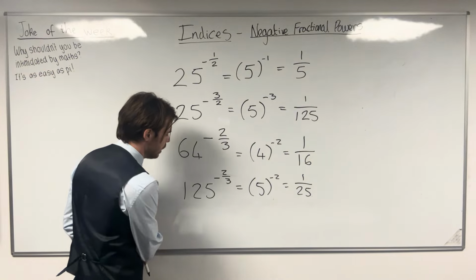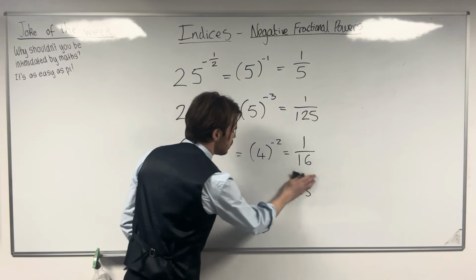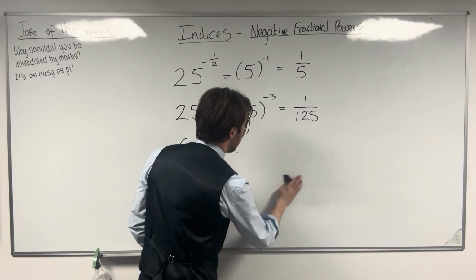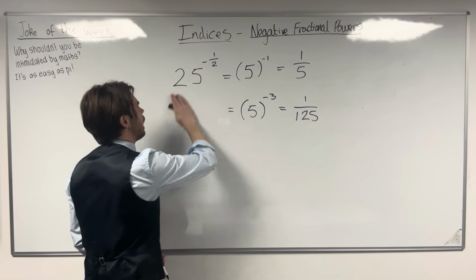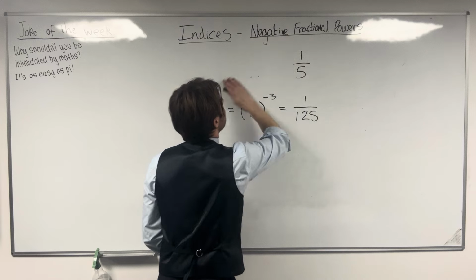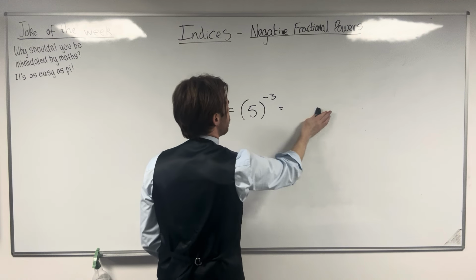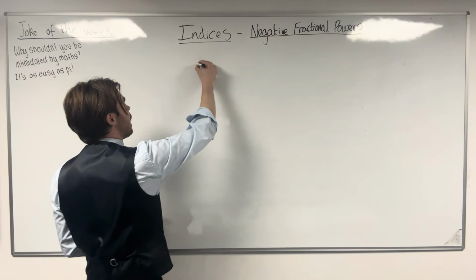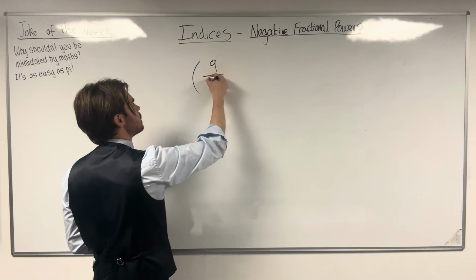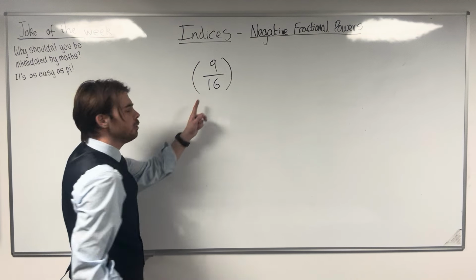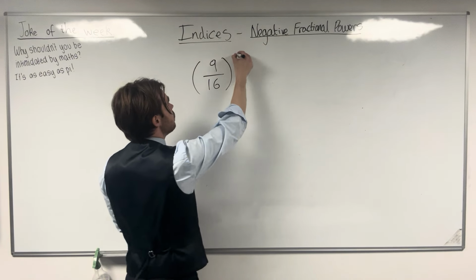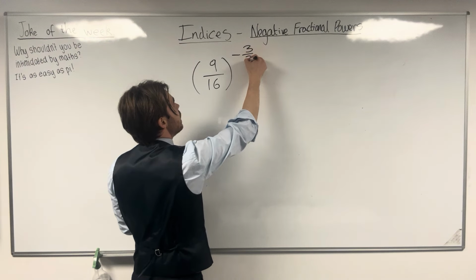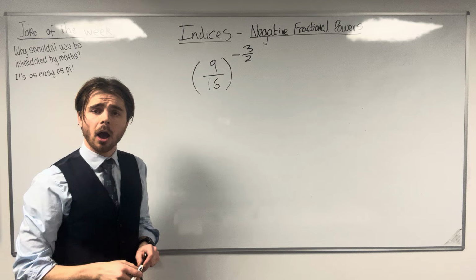Now, the last one I'm going to do is tying all of this together into one go. So now, these are what we call the basic ones, and then your advanced one is one looking at something like this. So we're going to change the base number to be a fraction. So we have 9/16. Those who watched an earlier video know I used this before, but it's a good one for you to practice with. And then we've got -3/2.